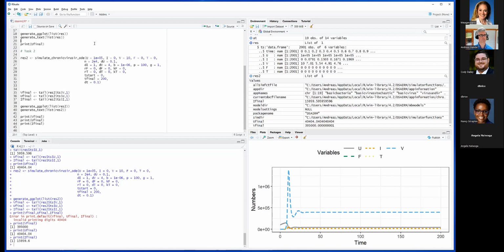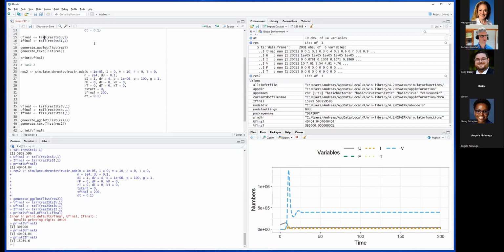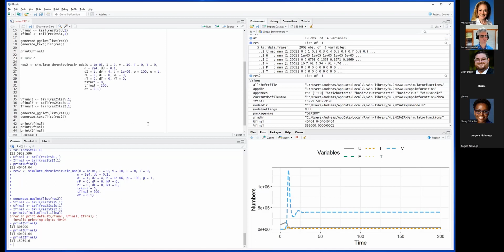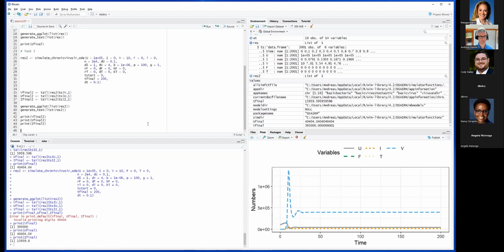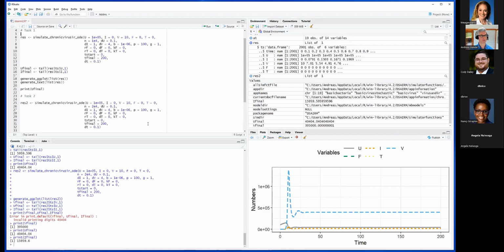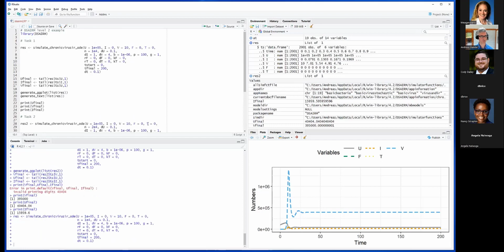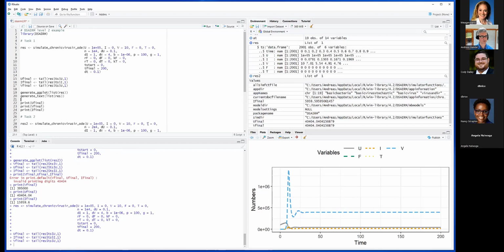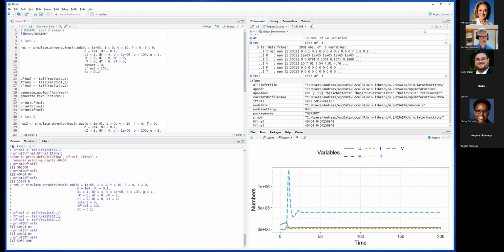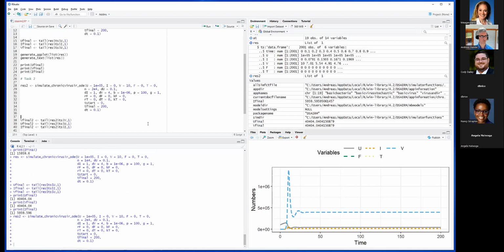Okay, if we compare that to what we had above, I guess it would be good to call this 2. So we have them all separate. And do that same here. Just to make sure I'm running it again from the top. This one. Now I get these 3. I can print those, and then I get this one. Did something wrong? Yeah, I didn't pull out V here. Okay.